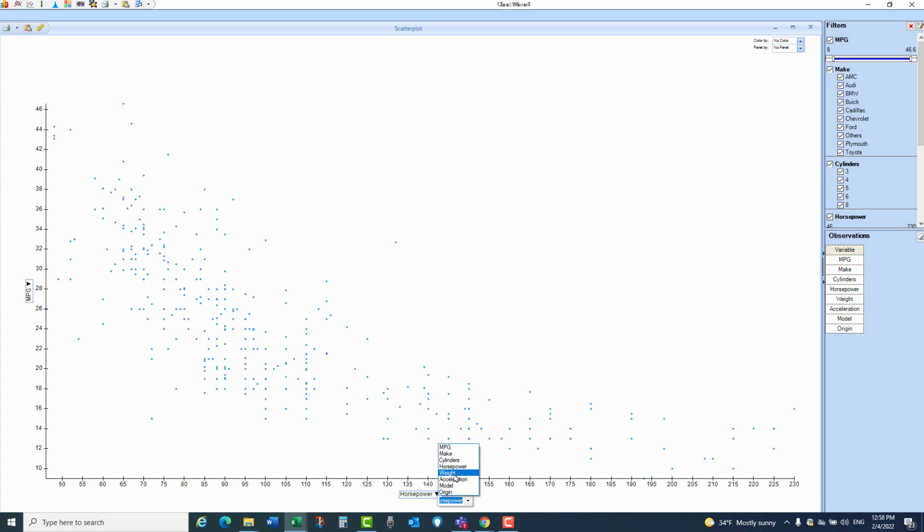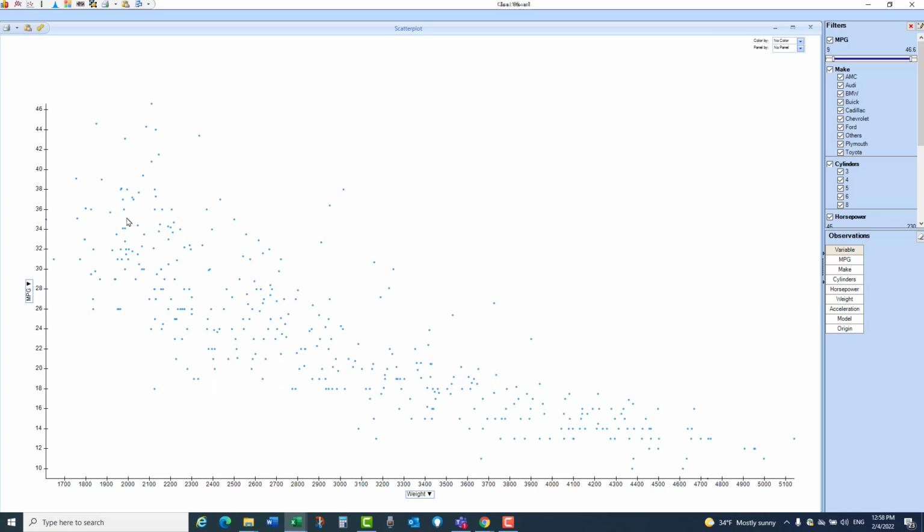Okay, let's see the weight. The weight also, we see that if the car has low weight, then it makes more miles per gallon, and if the weight increases, then it makes less miles per gallon. So this is another predictor, another variable we need to consider.